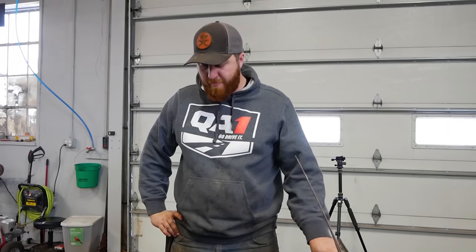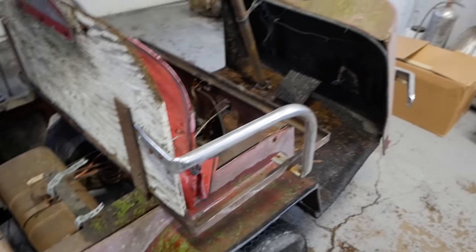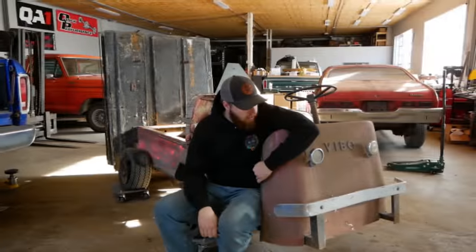Whatever that means. Do you think it'll drive home? No. We're not even going to clickbait it that it would. But we will probably take it home and drive it around. That sounds like fun. Will this be our side-by-side on the property? I mean, we already have a Cushman. So let's go find ourselves a belt and some other parts and come back tomorrow, and see if we can get them all to fit. See what happens. Alrighty.